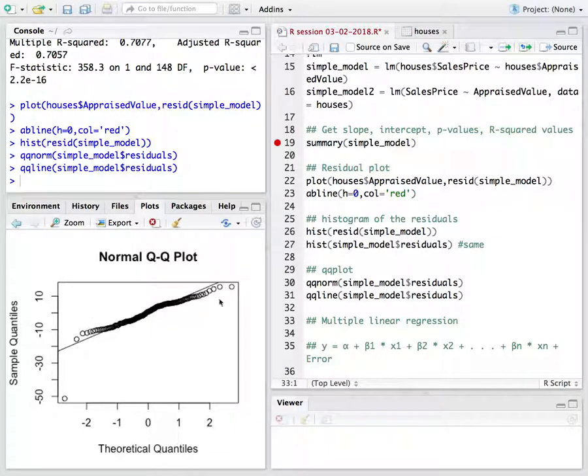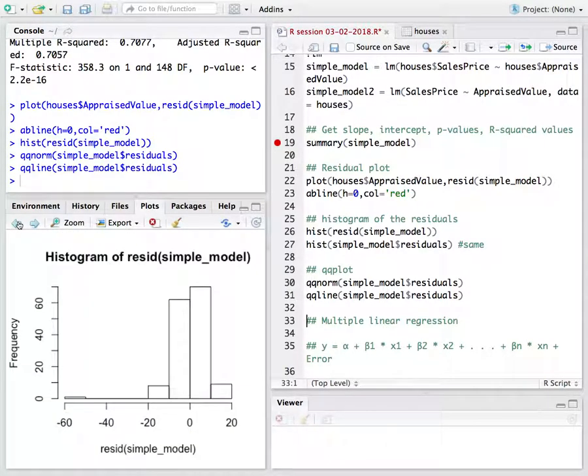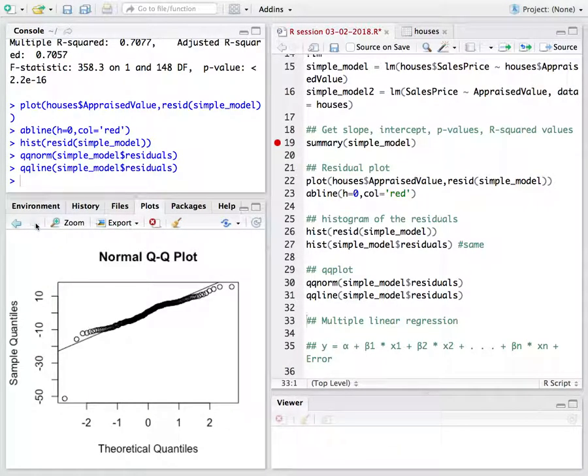But for this particular example, the better way would be to look at the histogram of the residuals rather than go for the QQ plot. But generally, in other models, you can observe some skewness over here. From this plot, it wasn't very clear to me whether they were normal or not.